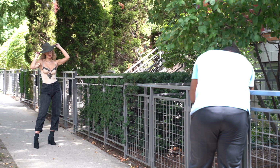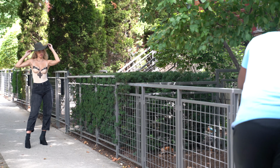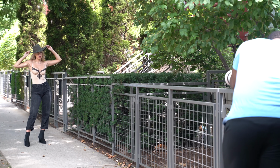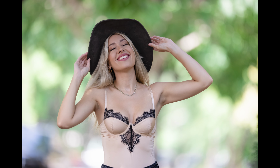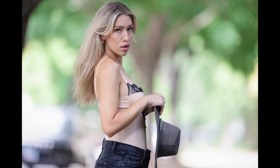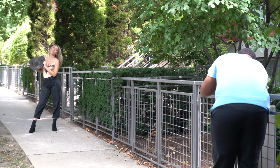The best part about having a 200mm f2 lens is the compression that you get when using this. So these photos of Christina on the screen here, the background is completely obliterated. She looks like she's the only thing that matters within the photo. And that's what I love about these longer focal length lenses, is that the compression completely just gets rid of the background and your model is the only focus of the photo.